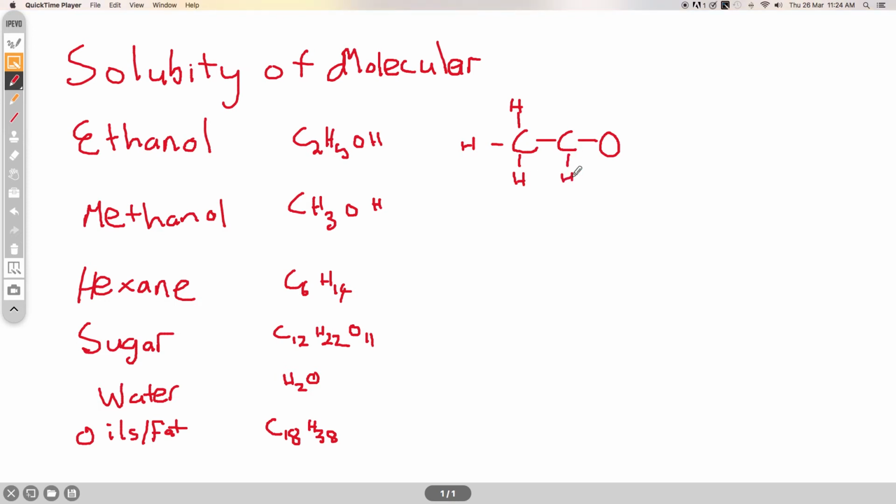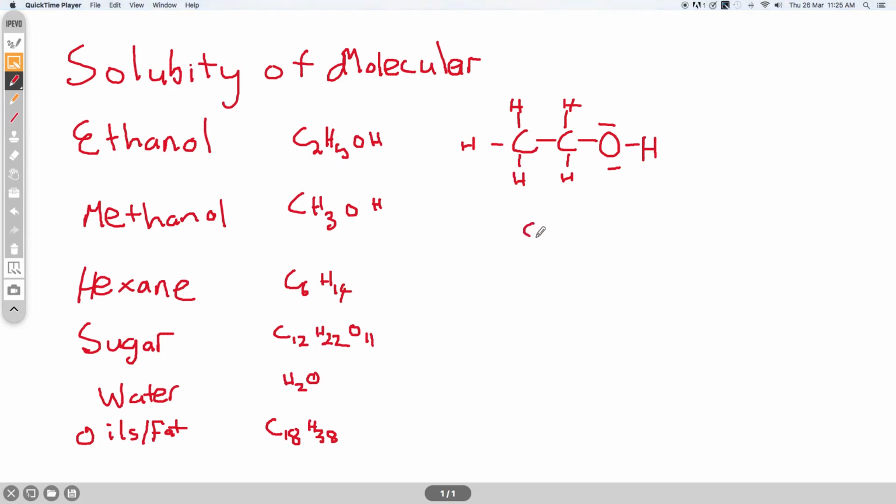And when you do this, you can see now that everything has a complete octet. So, you know, there's 6 and 6 are 12, plus 5 is 17, plus 1 is 18, plus another 6 is 24, which is 12 electron pairs. Now I've done some math wrong here. 4 and 4 is 8, plus 5 is 13, 14, plus 6 is 20. So that's the 10 electron pairs there.